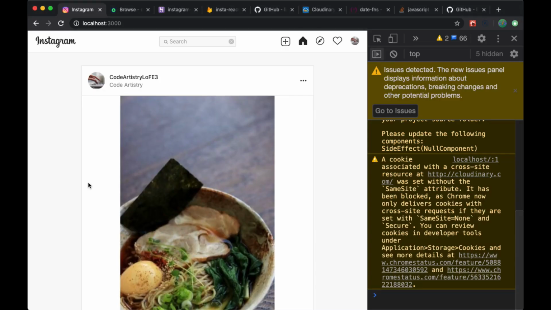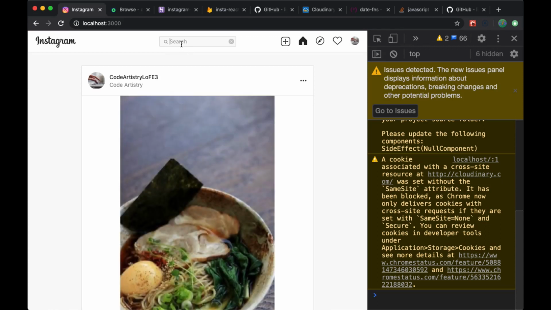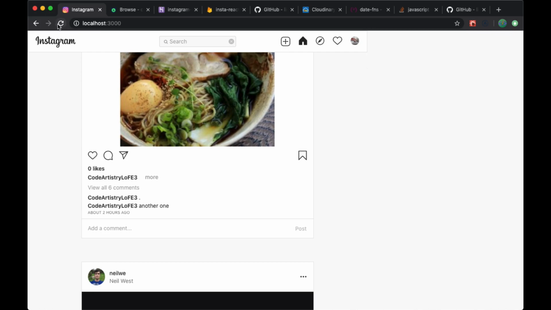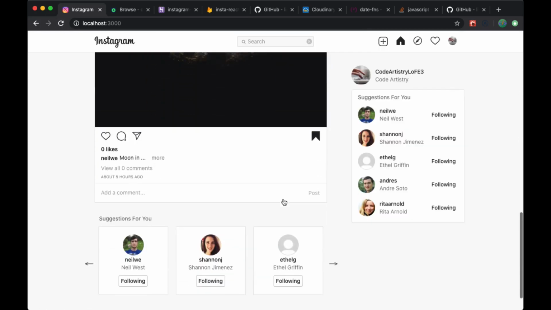And we can test and see that this works by going to any place where we're suggesting users or by searching for a user. So if we search for a user again, it takes a second, but we'll see that it shows up just fine. And then the same for suggesting users, which is going to be right here on the right hand side and down here too.